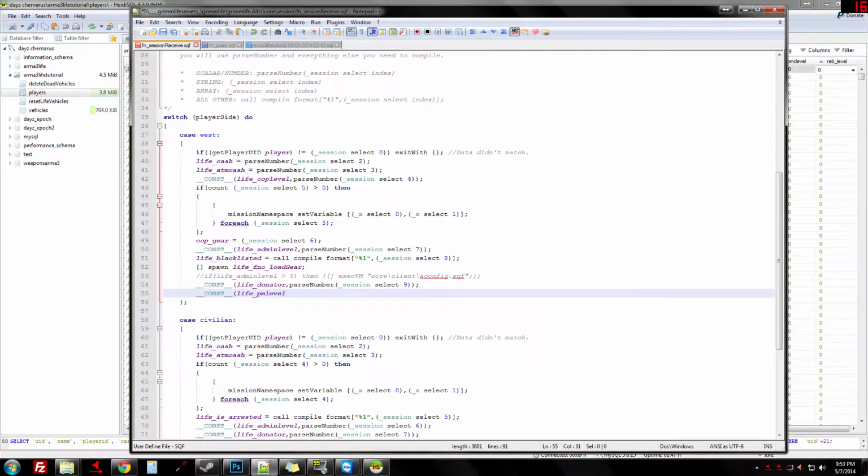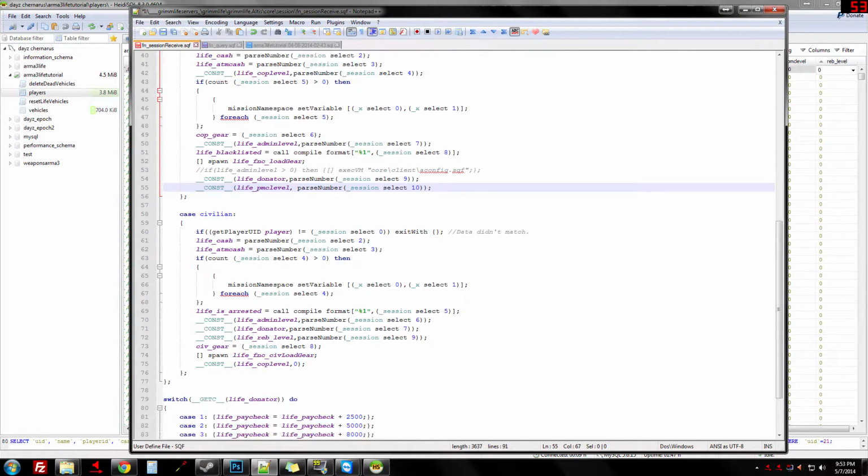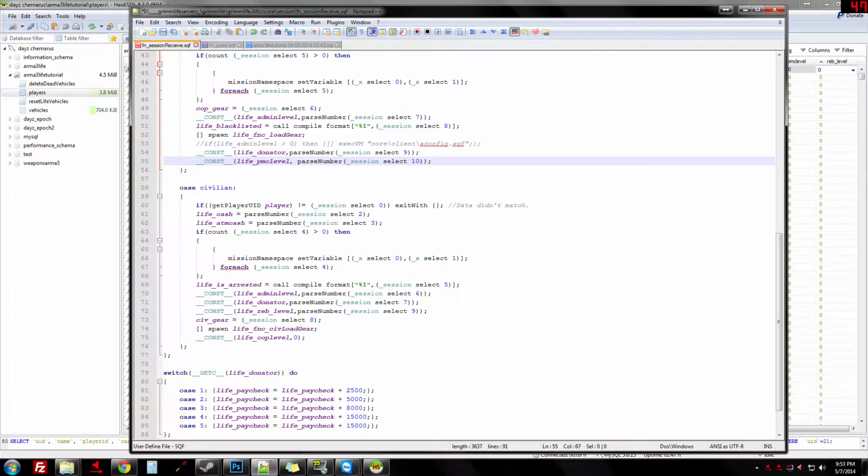And do the whole PMC level parse. And not for nothing, guys, learning to do code, it's very easy to sit there and copy and paste, but I'll be honest with you, take your time and write it out, because it helps build muscle memory, and it helps you know what you're writing, because you read it more as you type it. I just find it's easier, but you can do it that way.